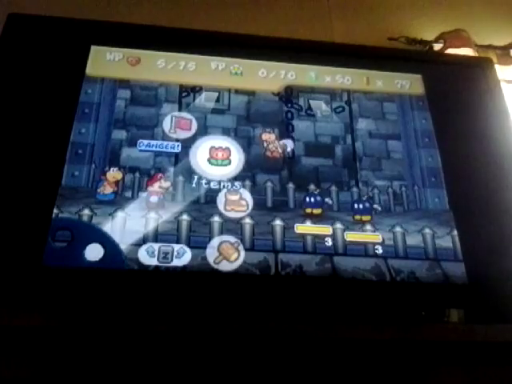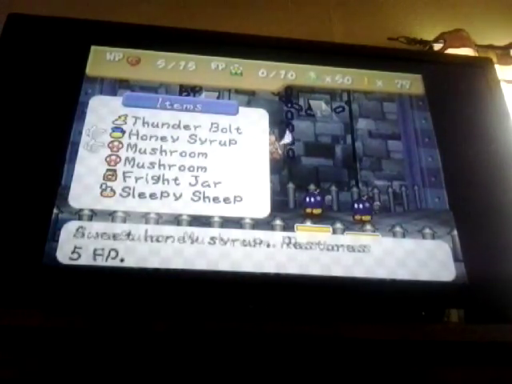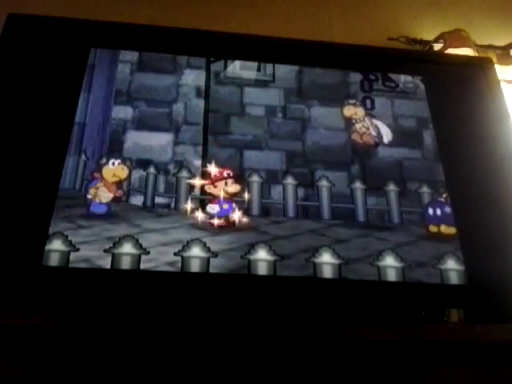Okay, I was having some problems with my camera. I was trying to restart it with my old phone, and I decided to try to use some of these items to restore some HP and FP, and I couldn't use them outside of battle, because it wouldn't let me select them right there. So I was like, so can I only use it during battle? That's stupid. So yeah, let's go ahead and fix this little problem of us being almost dead.